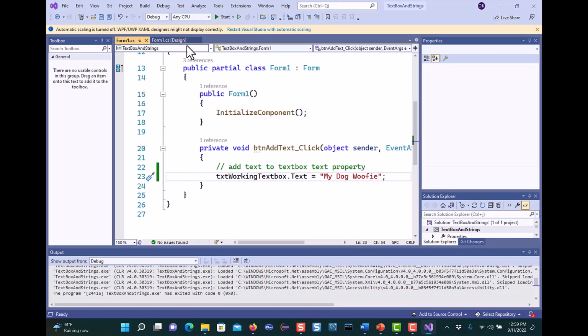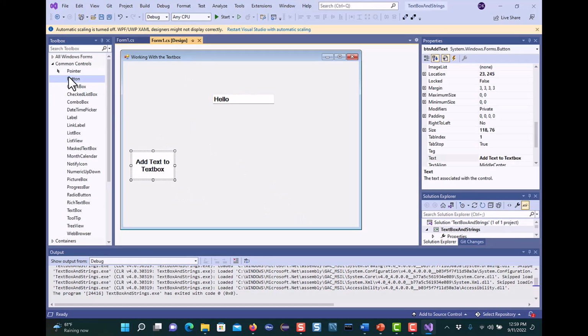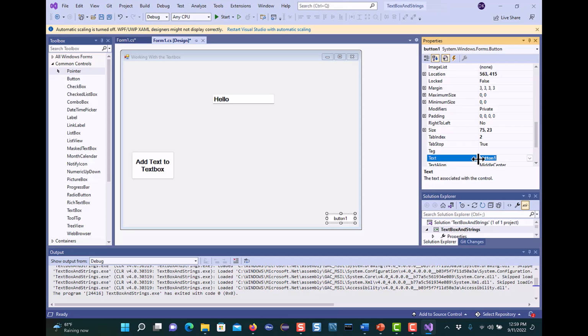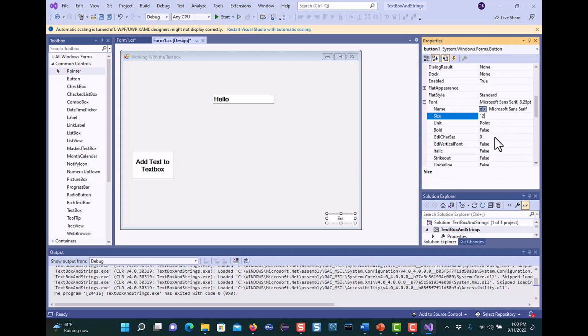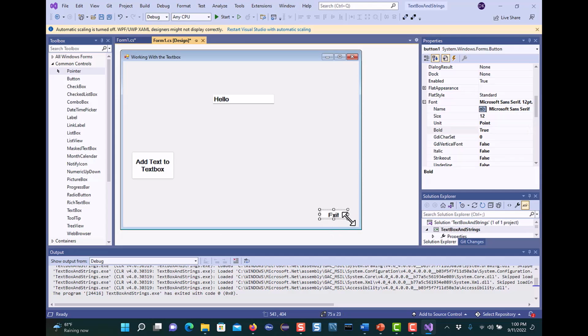Let's do something a little further than this. First of all, let's go ahead and give ourselves a little exit button on here. Always good to have an exit button. Makes it a little bit easier to get out of the form rather than reaching up for that X on the top of the form. And go up here to the font. Make that a 12. Make this true. And now we've got an exit here. We're going to need to size this a little bit better. That looks good. Call it button exit.